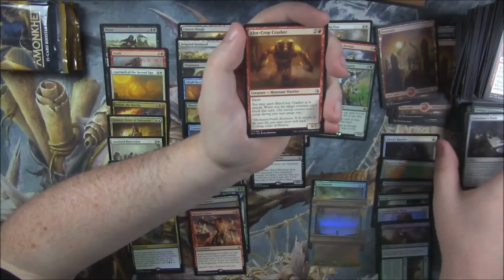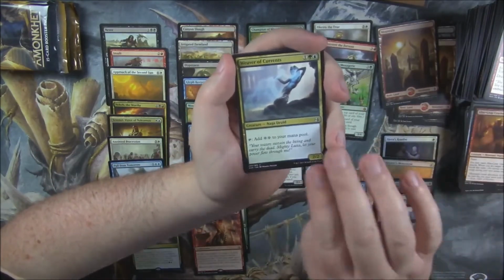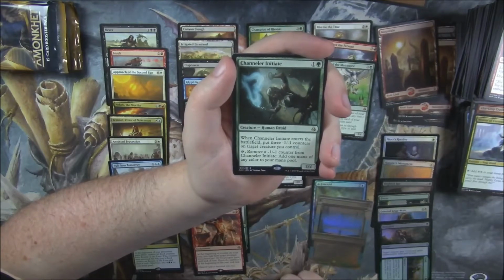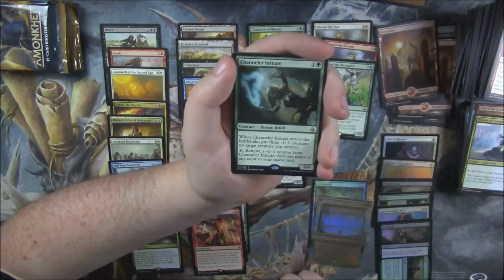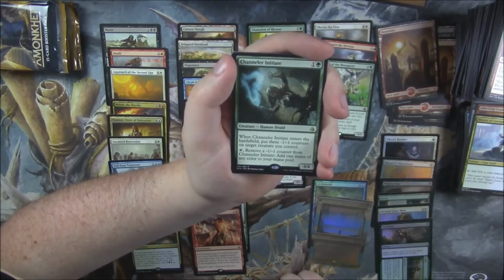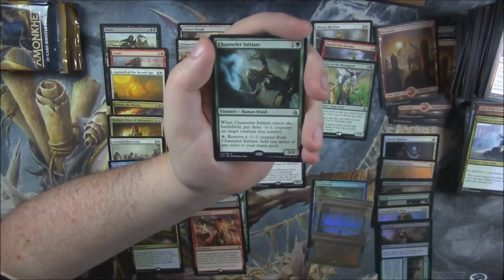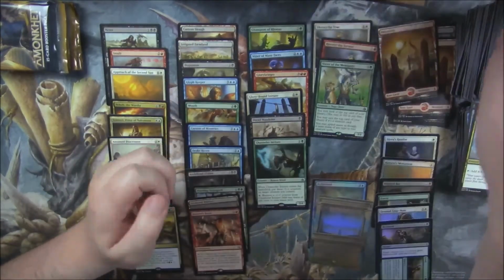Pretty alright. Embalmer's Tools, Oncrop Crasher, Weaver of Currents, and Channeler Initiate. A 3/4 for 2. Put 3 -1/-1 counters on target creature you control. Remove a -1/-1 counter from Channeler Initiate: add 1 mana of any color to your mana pool. So I guess the idea is that you put them on him so he becomes a 0/1, but then you can tap him to remove the counter and make mana, and then also he gets bigger. That's kind of cool.